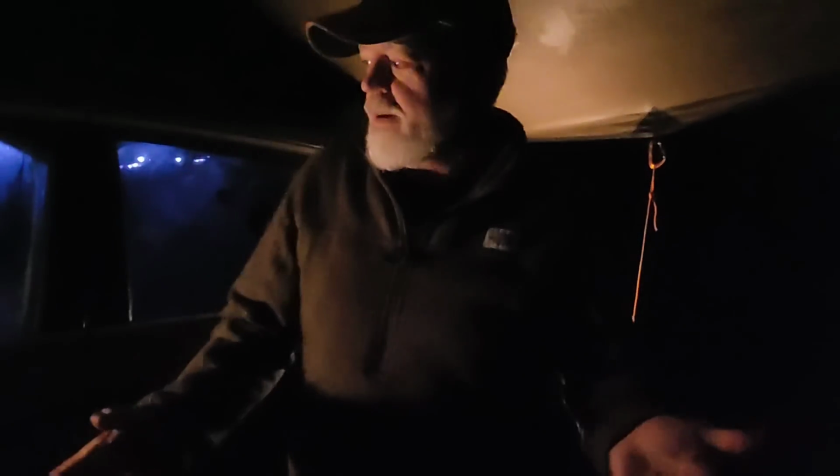All right, this tarp's getting to be too much dilemma here in the middle of the night. It's about 3:15. I've only been in the car for about half an hour. This wind's just too much. I can't get it tied down in this muddy dirt. So I'm going to attempt to take this down.